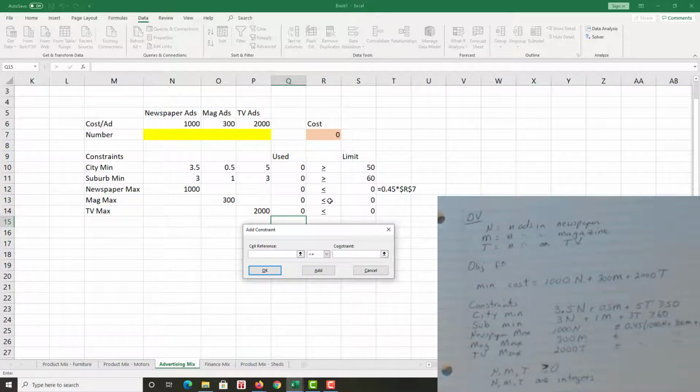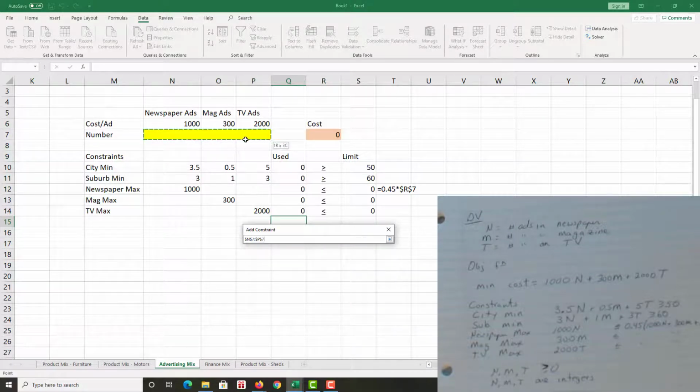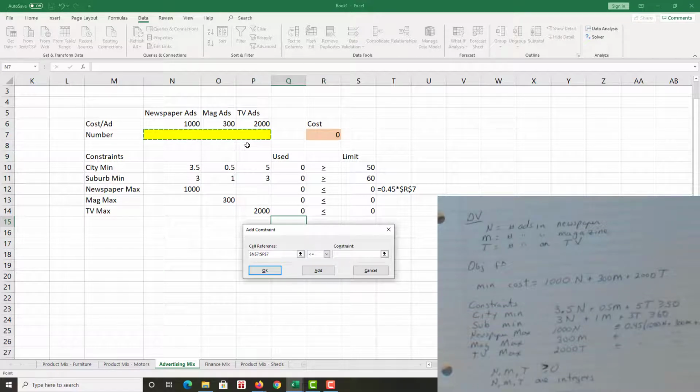Now I see I have 3 maximums in a row, so I can highlight all 3 of those. The mathematical symbol is less than or equal to. The constraint is I just highlight the 3 respective cells. I know they have to be integers. This is a good place to add them. I click add one more time. And all that yellow stuff, the number of each of the types of ads, must be an integer. And I'm good now. Click OK.